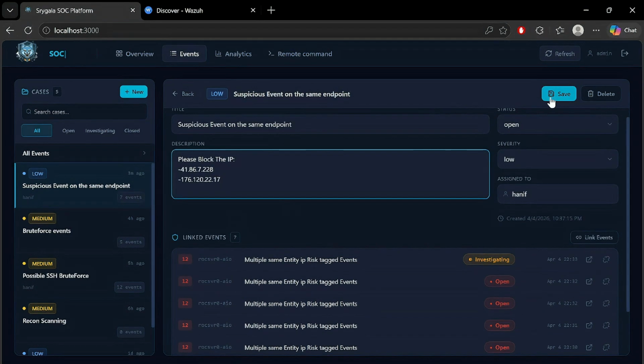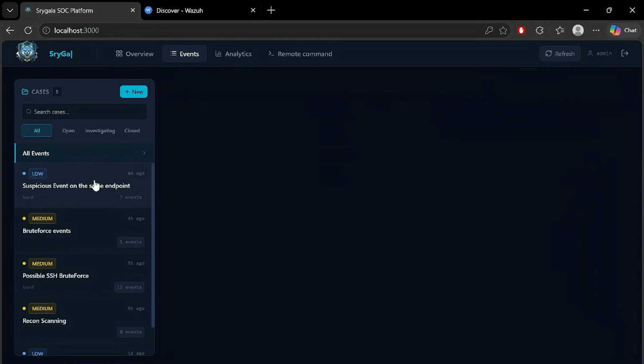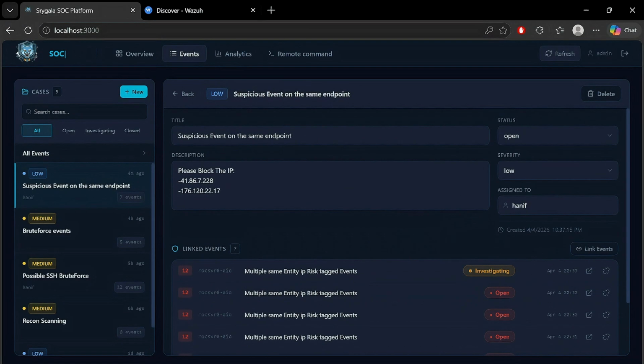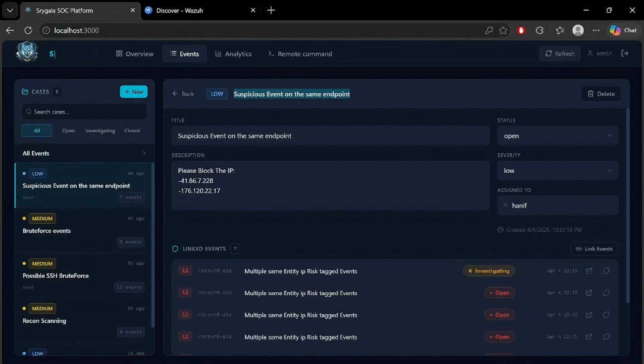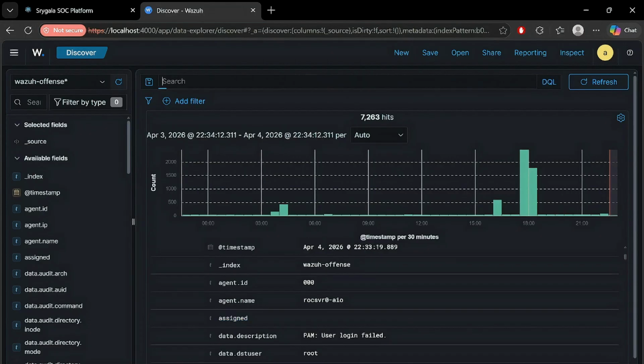After that, we can save it, and also we can take a look at this case from our Wazuh indexer.